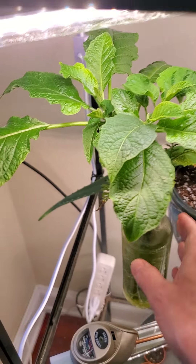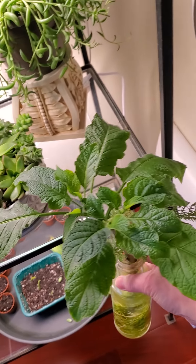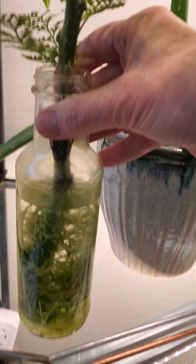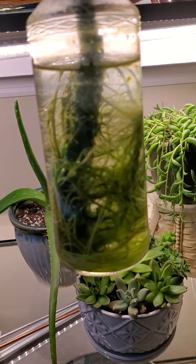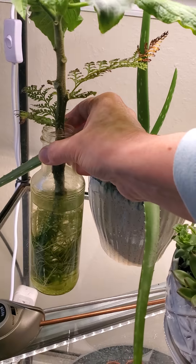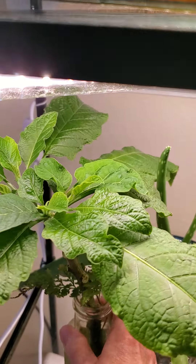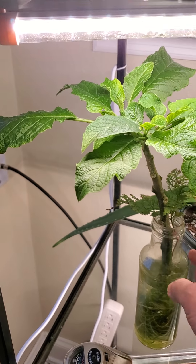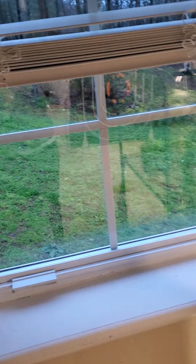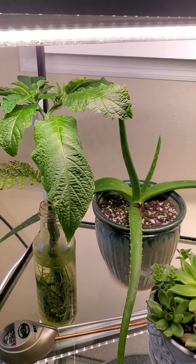This is a piece of a cutting of a plant that my friend — my girl that does my hair — gave me. It was a stick when I got it, so it's really bloomed out. That'll get planted out in the yard this year, see how it does. It's kind of like a trumpet plant — she said it has some big trumpet blossoms. I'm excited to see how that's going to do. In the afternoons we get good sunlight from the window, but these grow lights are really going to take my plants up to the next level, I hope.